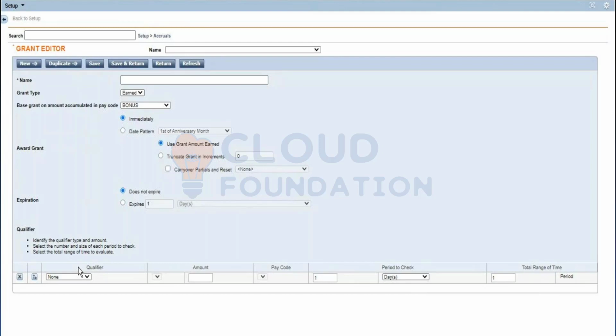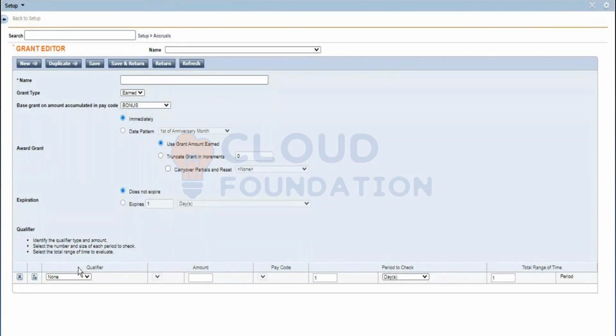Okay, super. So I have to give a grant of one personal day every month after an employee completes his probation period. What type of grant should I use, fixed or earned? This is a trick question.